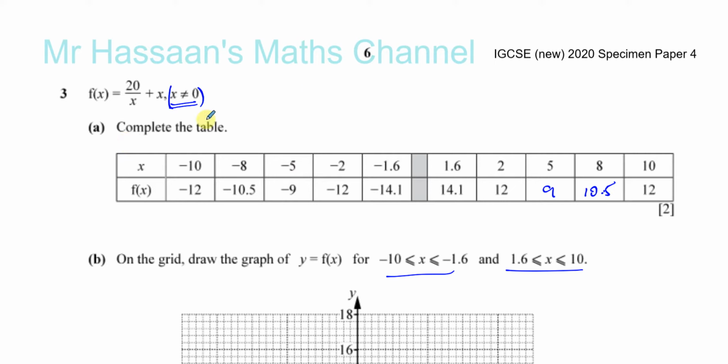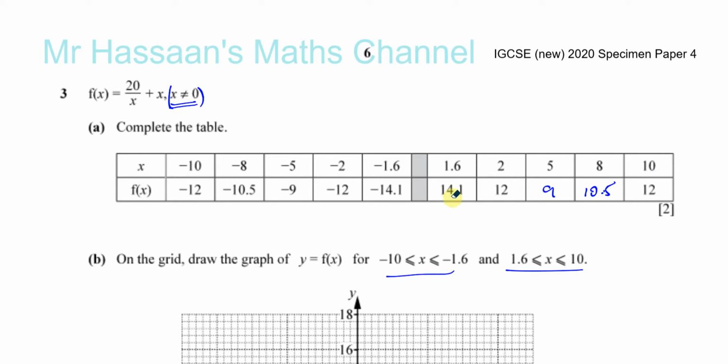And 20 divided by 8, you've got 20 over 8 plus 8. So 20 divided by 8 is going to be 5 over 2, sorry, 5 over 2 plus 8, that gives you 2.5 plus 8, which is 10.5, and that's correct. So we can see that those numbers are correct. You can stick in your calculator as well if you want, but those are correct, and you can see that there's a pattern that they follow.